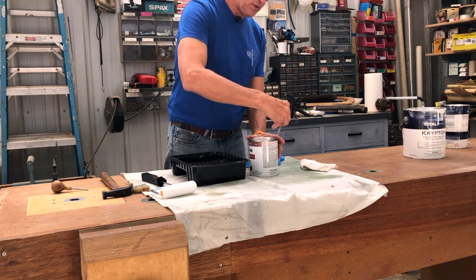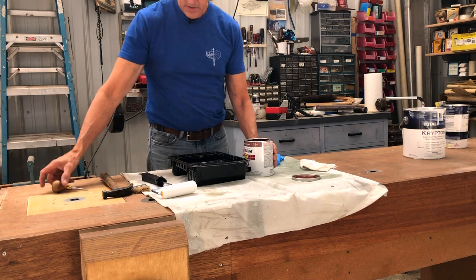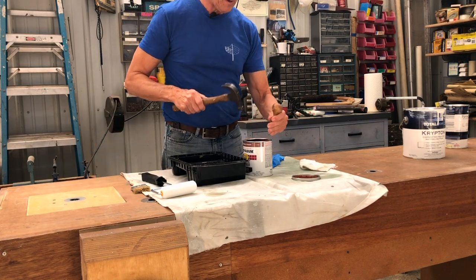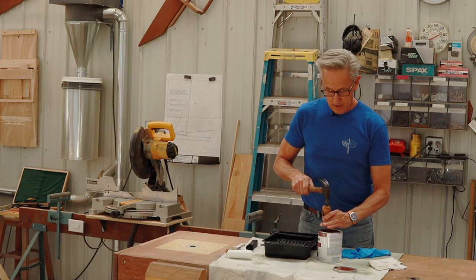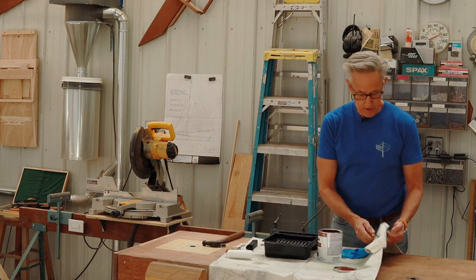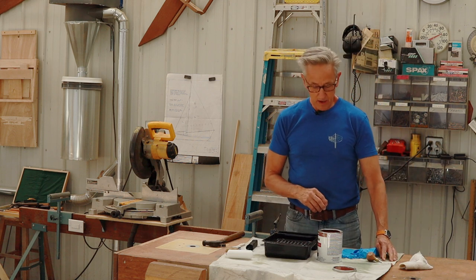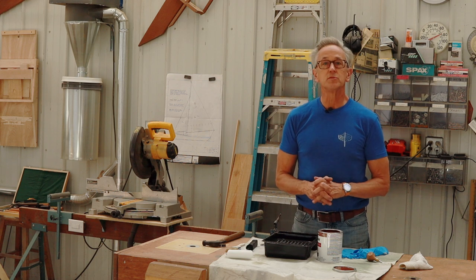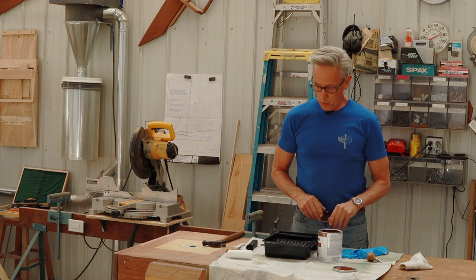So you can see there's that nice red color, and if many of you have seen me do this before where I punch holes in here. Last time I did this, I got several comments about other ways of doing this. This is the way I like to do it for a couple of reasons. It's always worked for me. And the other thing is I learned that from my dad. So whenever I do that, I'm sort of reminded of him. So it's a little bit of a nostalgic thing as well.